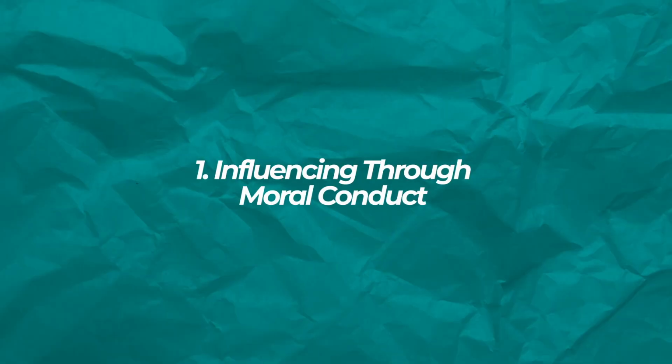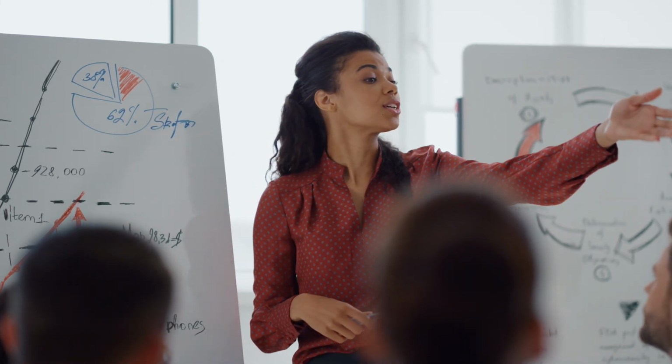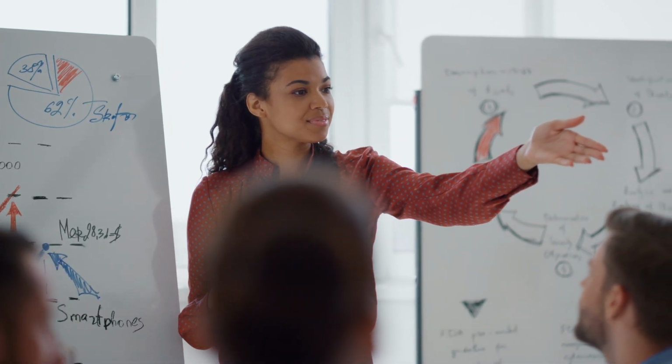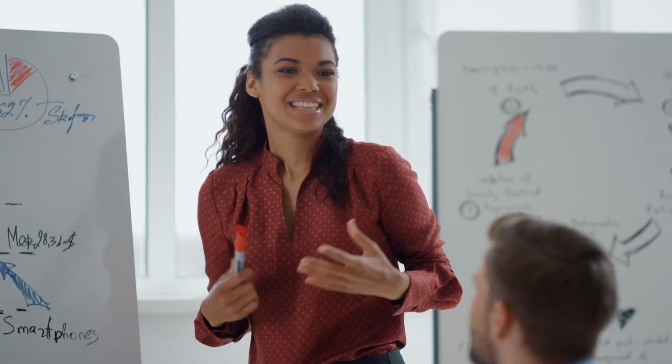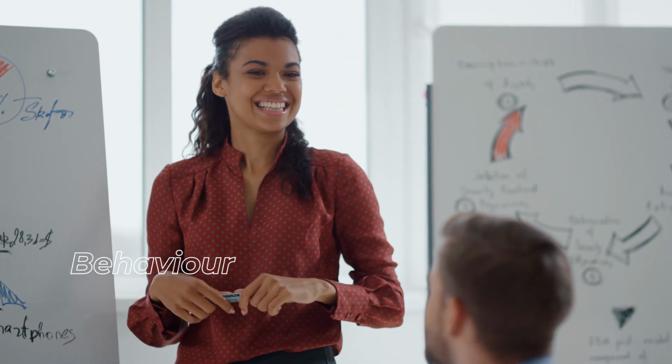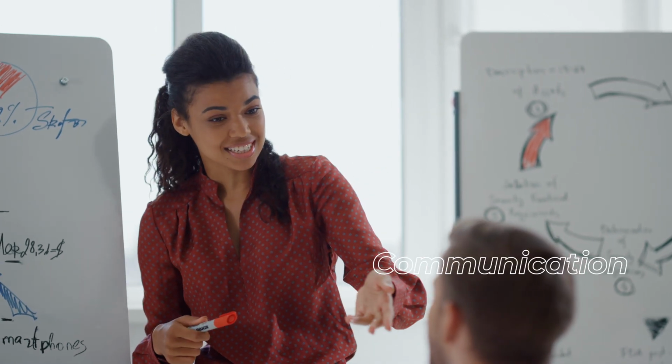healthcare organizations. So the first skill you need to become a better transformational leader is influence through moral conduct. So what we're talking about here is your ability as a leader within your organization to act from a strong moral foundation and to be a leader that leads by example. So you're setting that moral example for other people in your organization to follow. Firstly, in relation to your behavior, but also in the way in which you communicate with your staff.